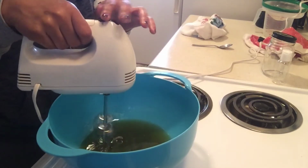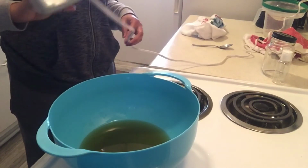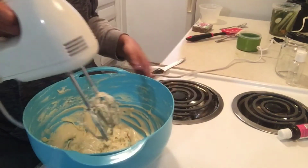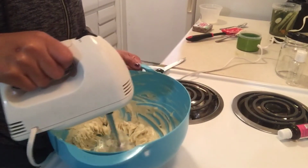So I didn't use all of the aloe. I used about a third, fourth cup of it. And I put it right back inside of the freezer to basically get kind of stiff. So when I took it out of the freezer, I took a spoon, I mixed it, and it looks just like this right before I started to blend it.